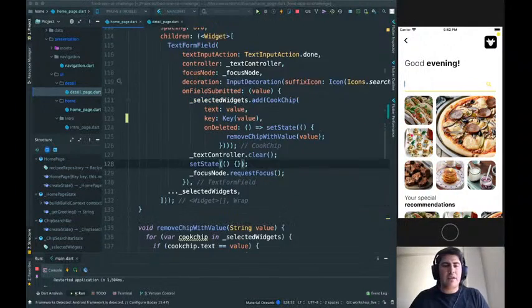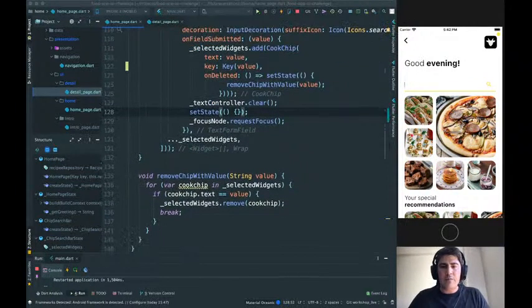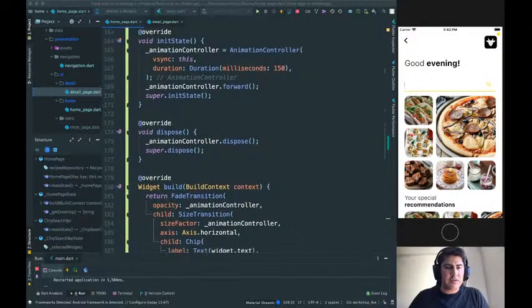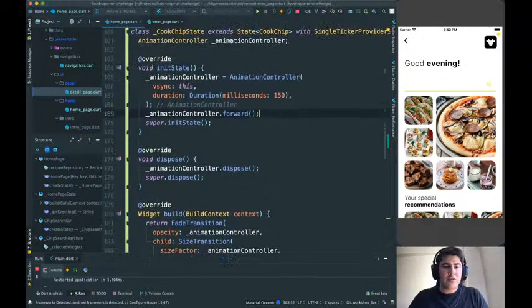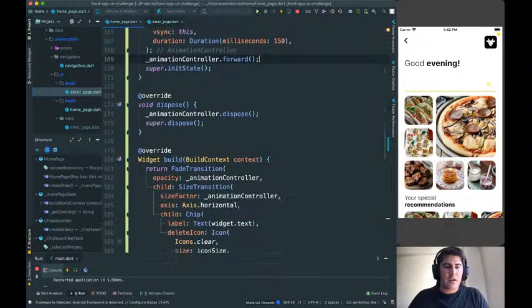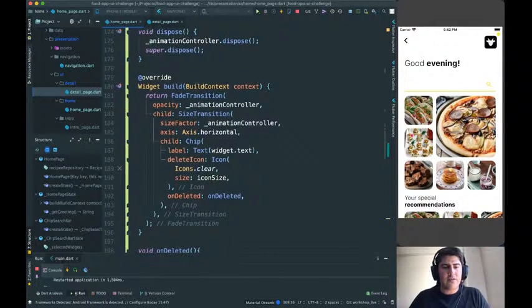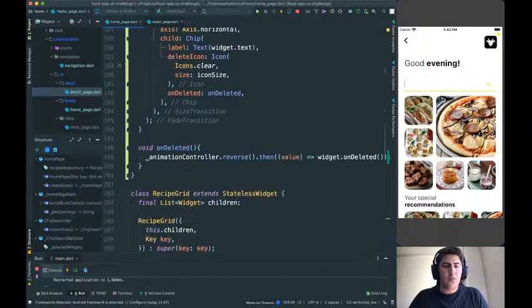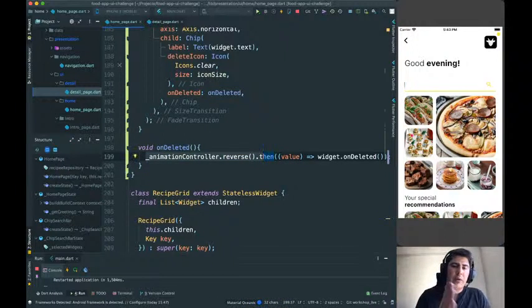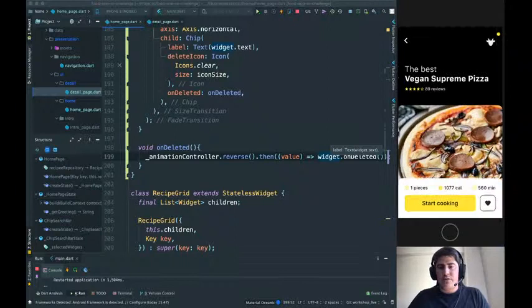Okay, we're running on time. We still have a little bit of time. I'm going to do one last animation. I'm sure people will have some questions regarding this, so I'm going to look at it a little bit more. We're doing a forward as soon as the chip comes in, in its state. Obviously doing the dispose, we've got a fade and a size transition happening here, and then we have onDeleted. Instead of using the original onDelete that just removes our chip from the list of chips, we're going to run a reverse animation so we can see the full slide and fade back, and then the onDeleted only runs after that's done and removes it from the list, and then it can adjust the rest of the widgets around it.